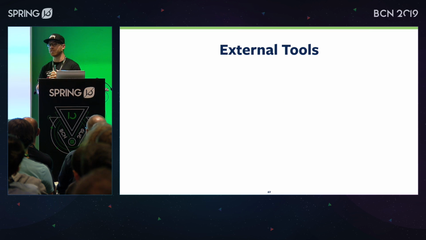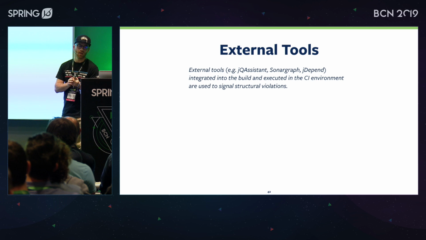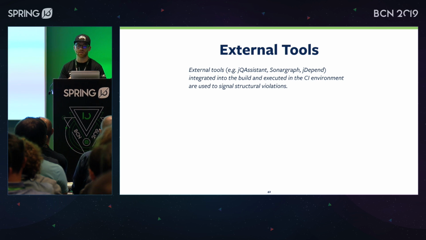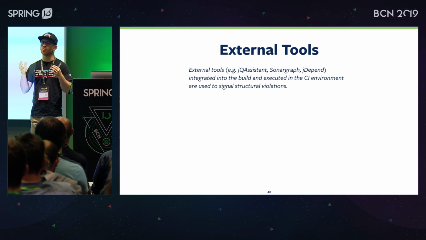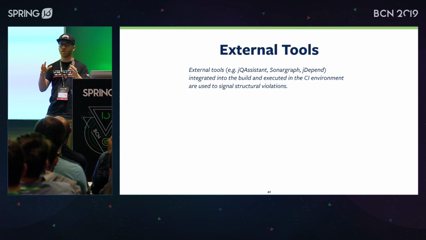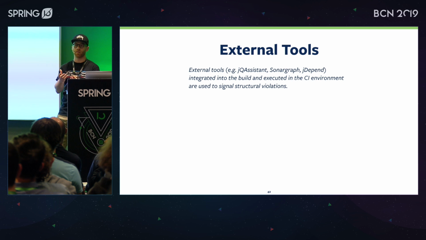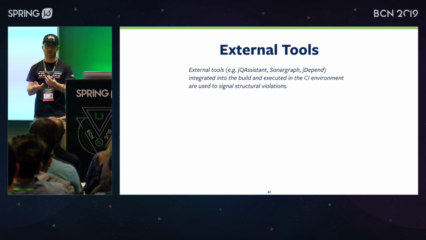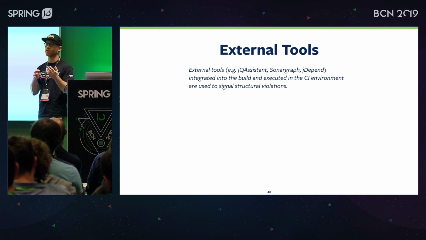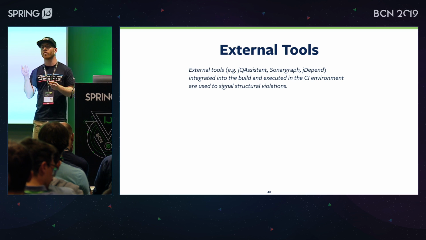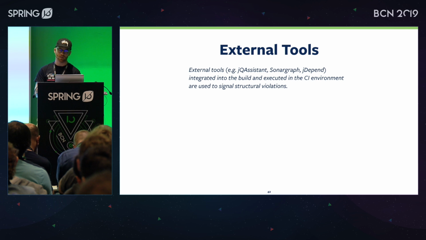There are external tools that you can use, things like JQAssistant, Sonargraph, JDepend, and I'd recommend you to do that, because especially I'm a bit familiar with JQAssistant. It's a tool that basically pulls all your code base into a Neo4j graph database and allows you to query the database, and through the queries actually define rules. It's incredibly powerful. It's not, of course, only constrained to the source code, but can also inspect your Git commits and correlate these things. So there's a lot of power in these tools.